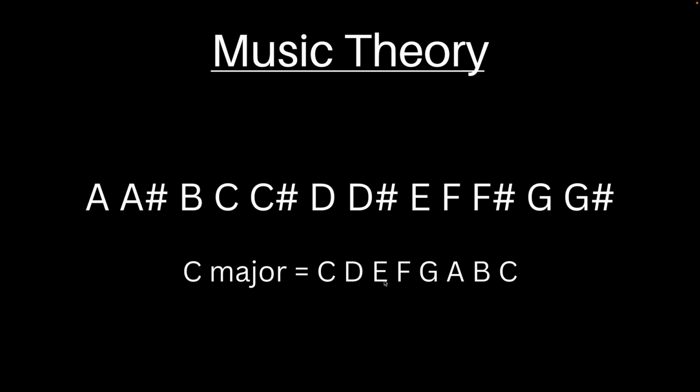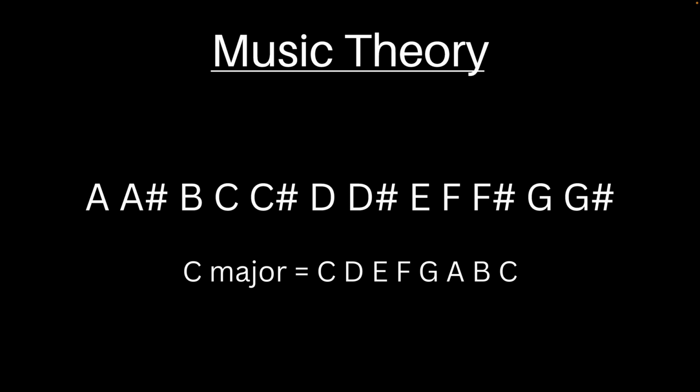And so this is the C major scale, and this is also the notes for the key of C major. And so if a song is in C major, it'll consist of these notes. The chords in the song will also be different combinations of these notes, but we'll get to all that in a future lesson. And yeah, you may see some other notes thrown in there, but not always, and we'll get to that too. So that's music notes and the major scale.